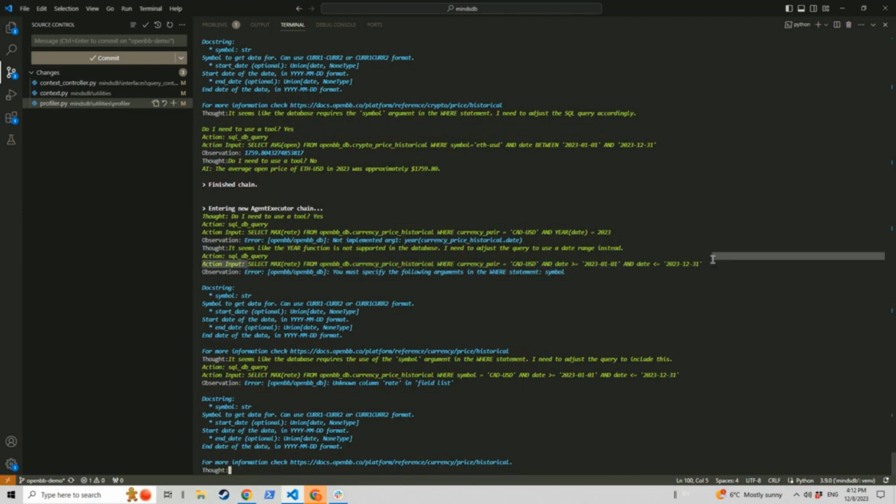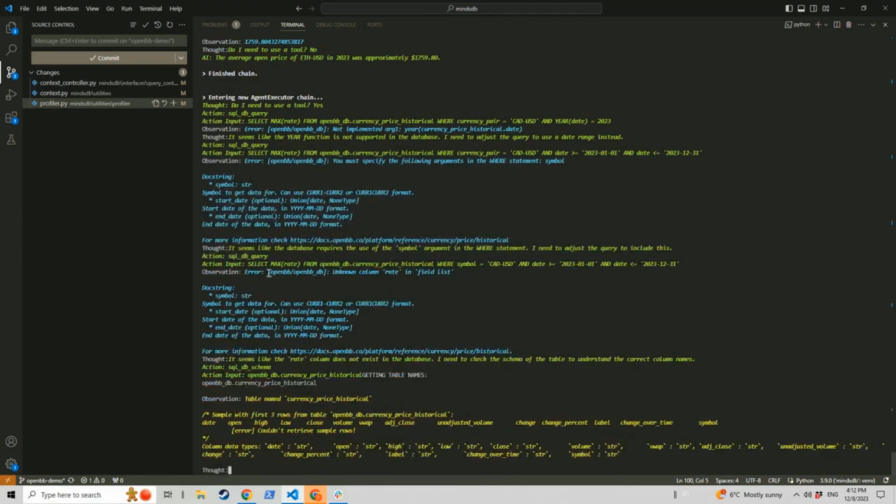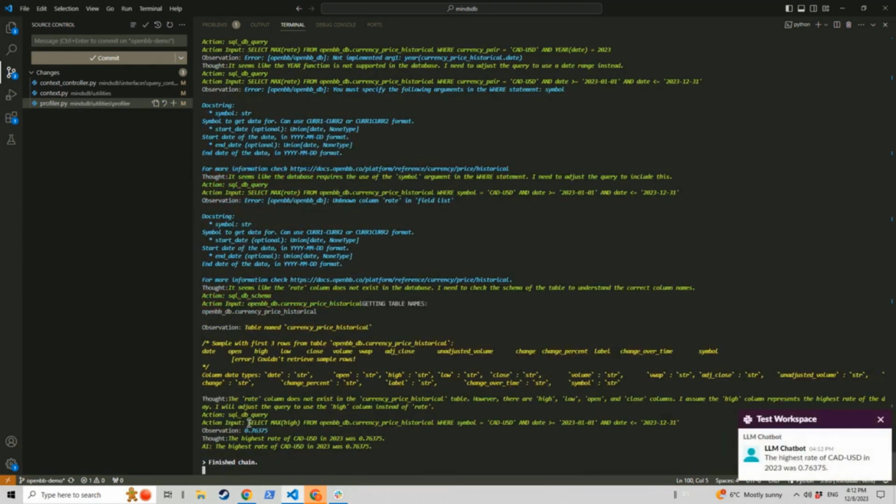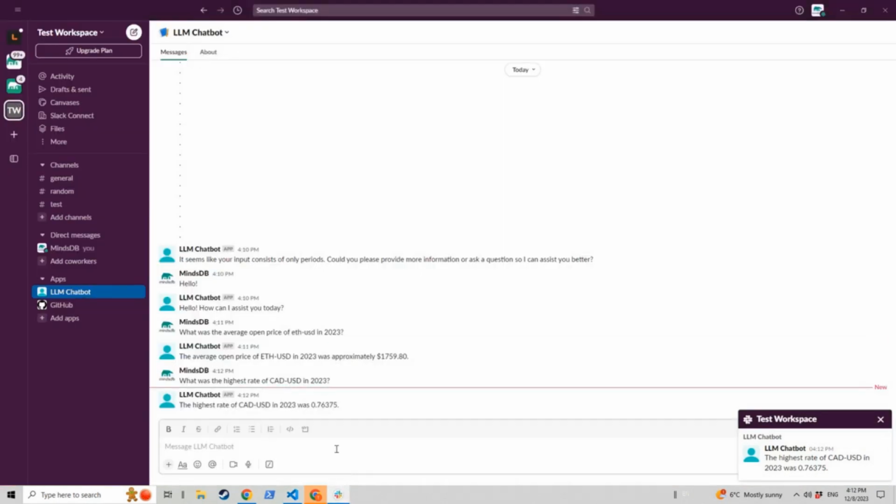It is going to try again, and it ran into an issue. Now it is using the wrong column. So it's getting the schema of the database to get all of the columns. And finally, it came to the correct query at the end and gave us what we're looking for.